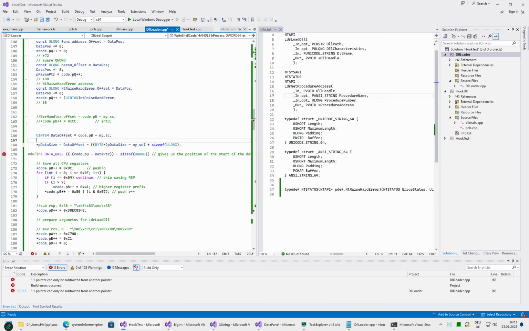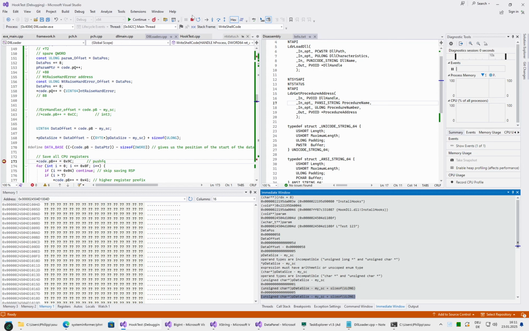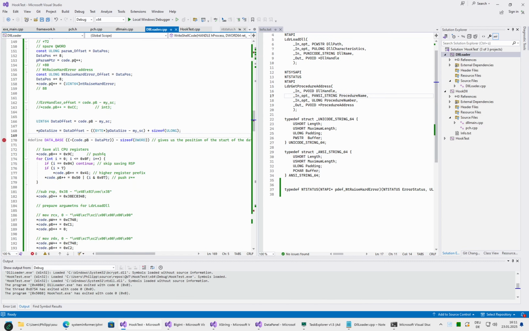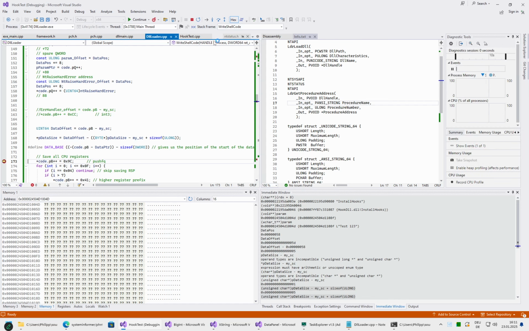Yeah, no, it's fine. Right, so we said we need the data offset to always be 58. That doesn't contain the right value. I put the brackets not where they should be. Or we could minus the thing as well. Yeah, 58 is what it should be.